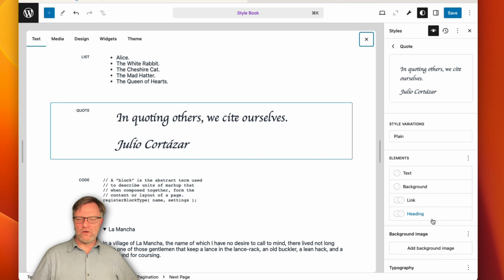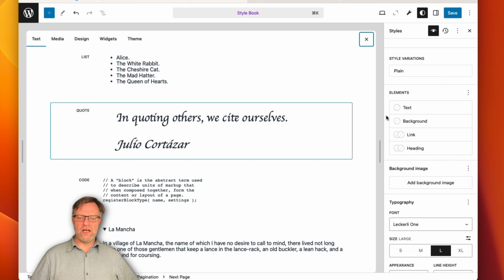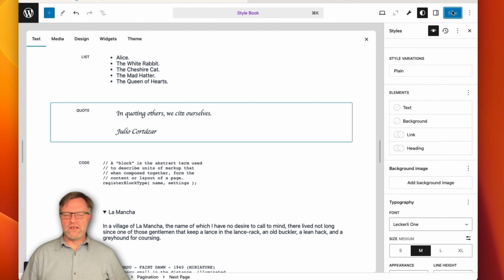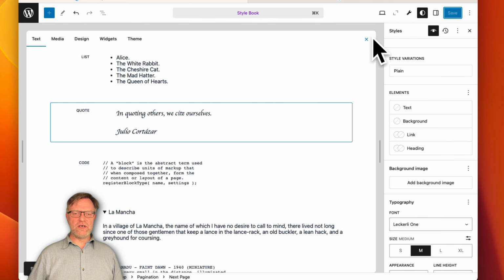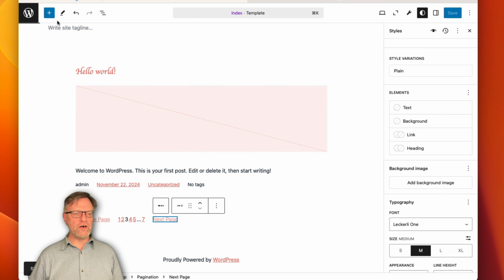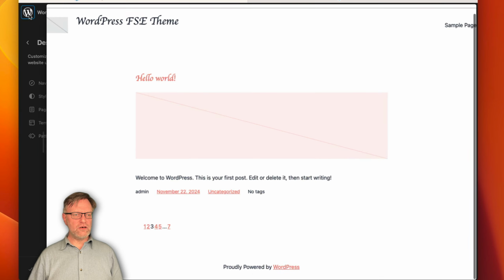But because I said that this one should use a specific font in a large style, maybe that was a little bit too large, but now I need to save this. So I save this to my site, and now to really see this, I need to add a quote somewhere. Now you see that it has missed loading the font.